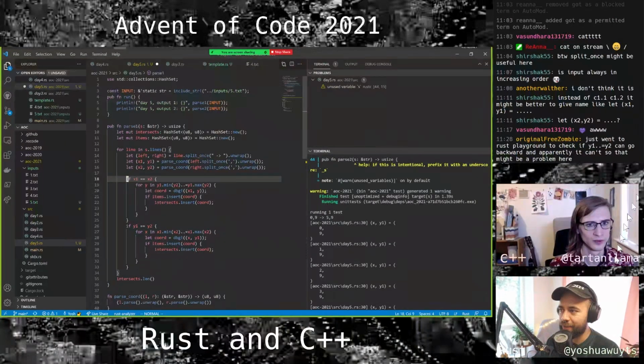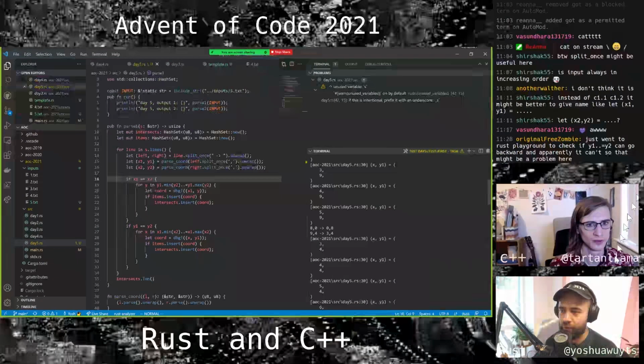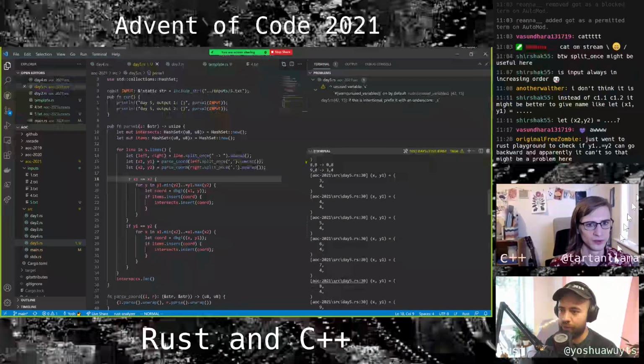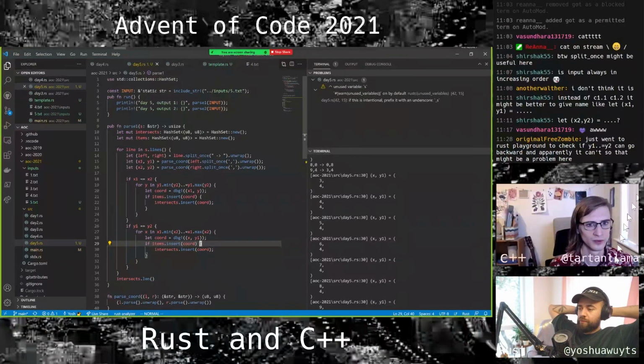Okay, so we know that works. If items insert coord. So what does intersects end up as?